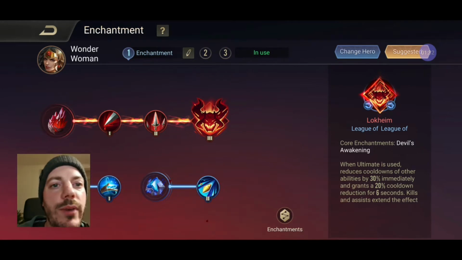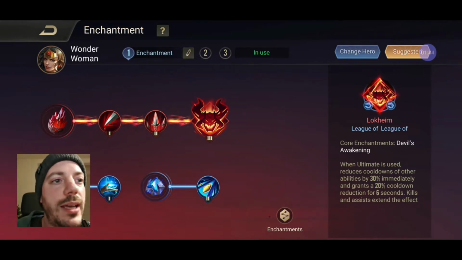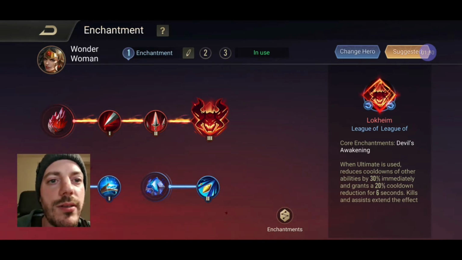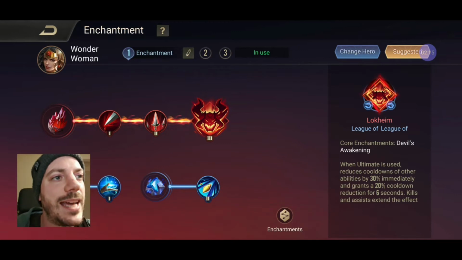Enchantment wise, we are going with Lockheim. There you can see that we've got Devil's Awakening, which is going to give us a cooldown reduction every single time we use the ultimate, and I would always recommend to use the ultimate if you engage one or more players and it is ready, because it's just giving you a really nice shield, so you are going to increase your survivability. We've got Deadly Claw in here and the Devourer for some regeneration in terms of health and mana. And we're using the Enhanced Restore, which is really good, and the Gunslinger to improve our stats even further. So that's the build. Let's see how I executed this in some actual gameplay that I just played a couple of minutes before. So it's all fresh in my head.